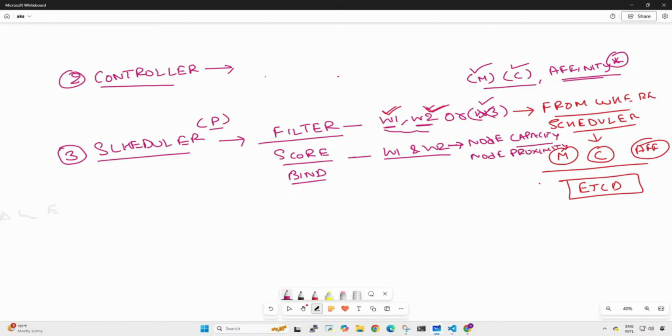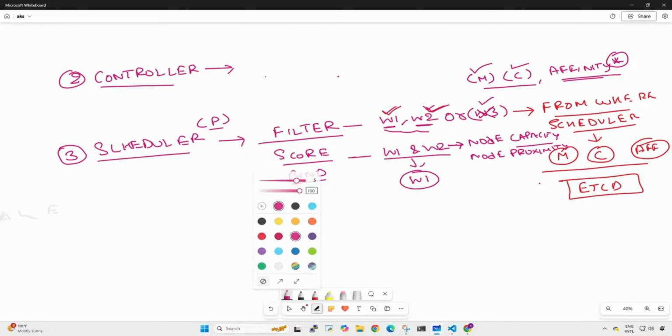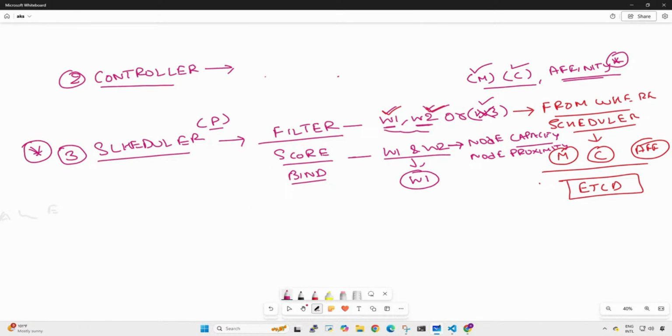Then finally it is going to select one of the worker nodes to create our pod. So this is the basic process of our scheduler. Okay, and then finally it is going to say, okay, we are good to create our pod in the worker node called worker node 1.